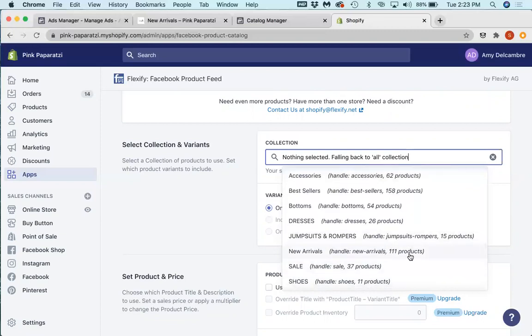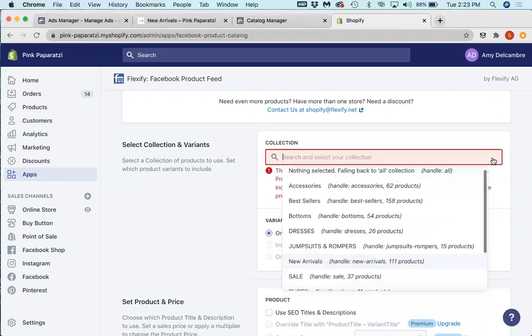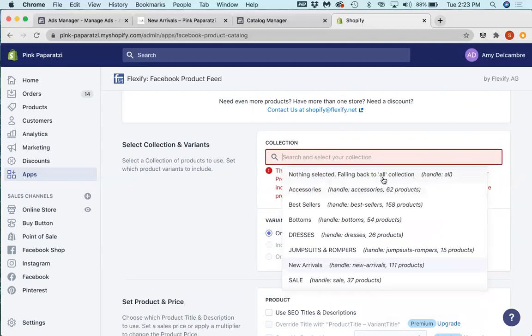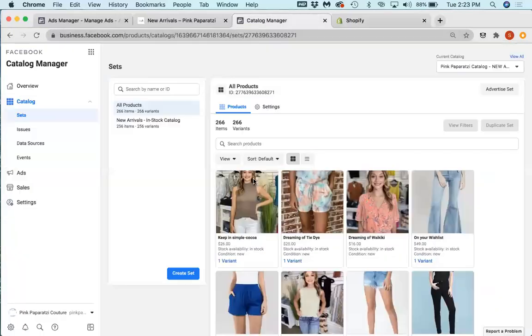Do you have 111 new arrivals? Yes, that's correct. Okay, so it looks like you're going to have to upgrade if you want to be able to select individually. Otherwise, it doesn't look like we can organize this without that.